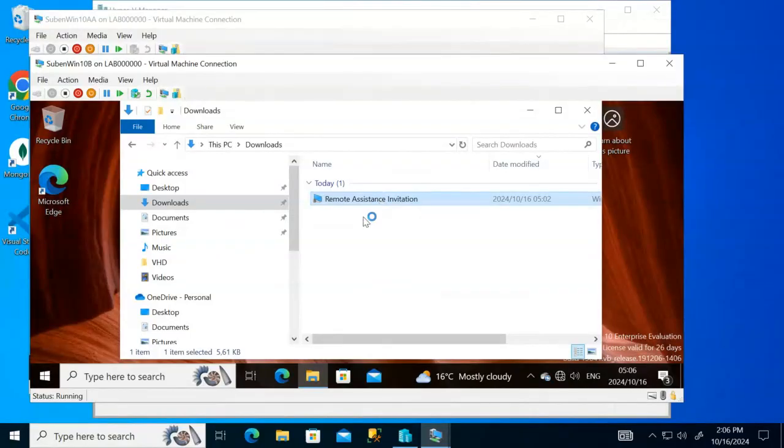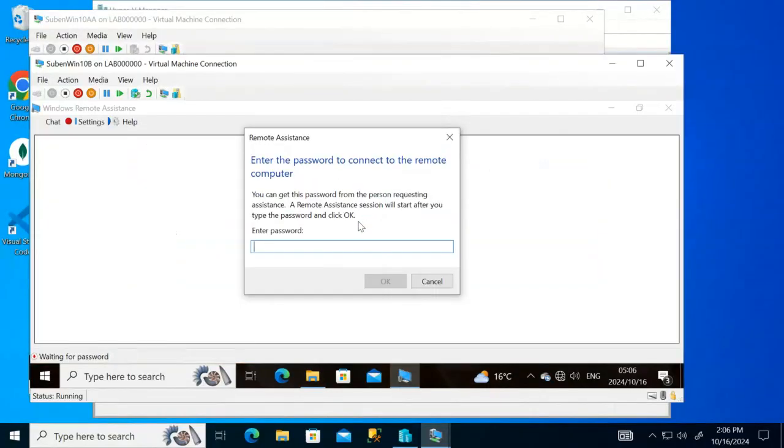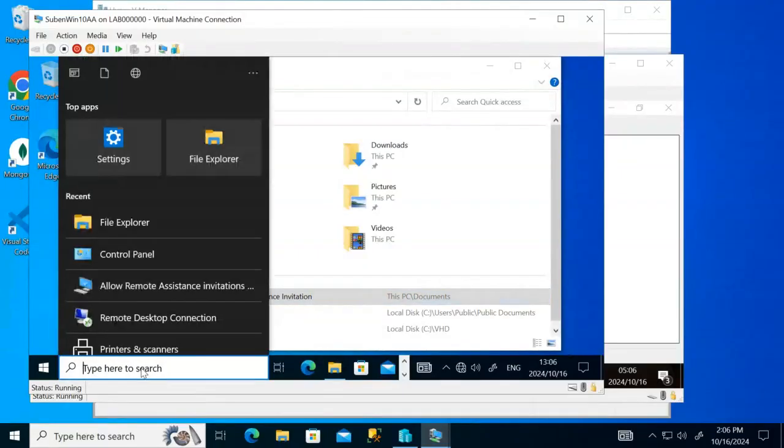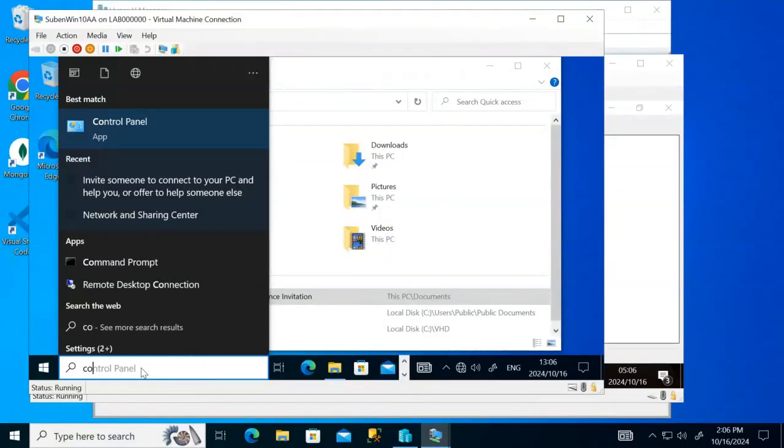Okay, so it did allow me to paste. So I'll open it up in Windows 10B, and in Windows 10A, I'm going to go to Remote Assistance again. Control panel.